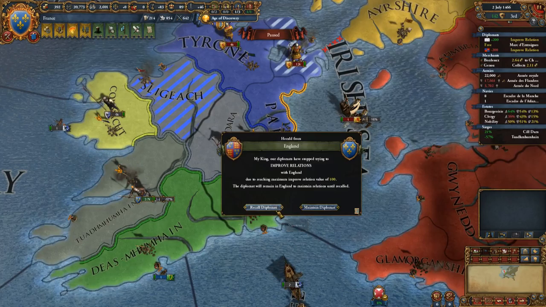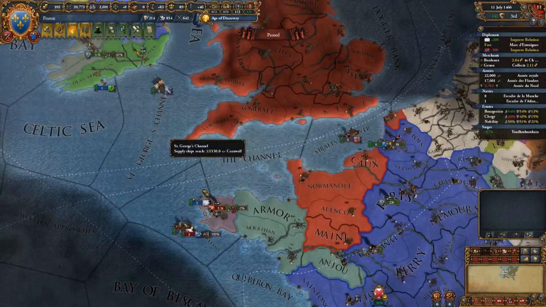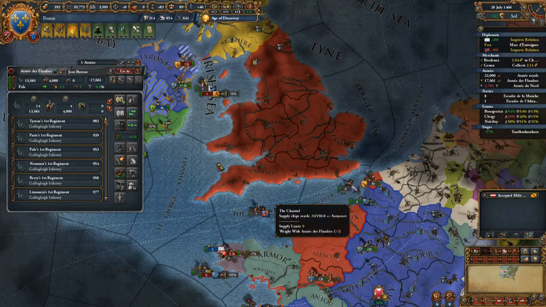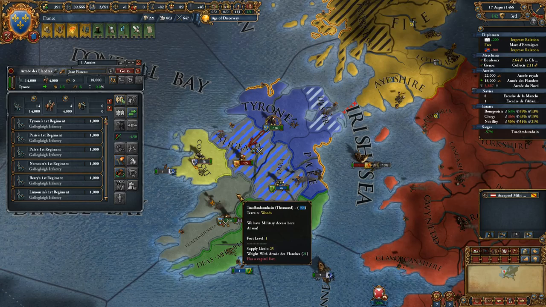We'll maintain that relationship. It might seem like we want to be friends for a while, but we don't. Siege of theirs now done. Good. Going, keep going, keep going. If Provence wants to take all that, and they do, I'm going to end up going to war big time with them. Oh, we caught them. Nice.